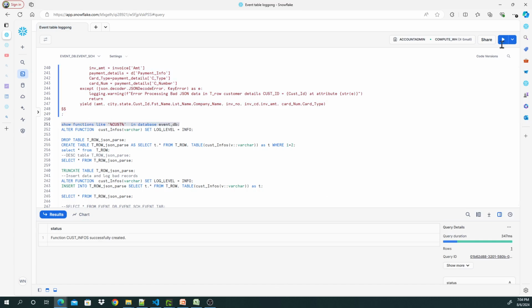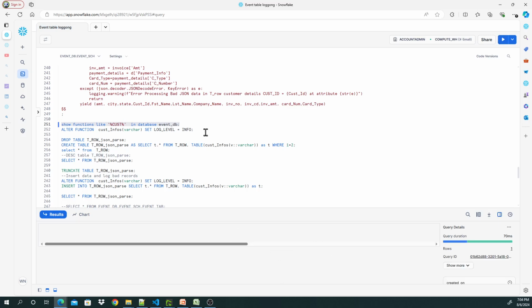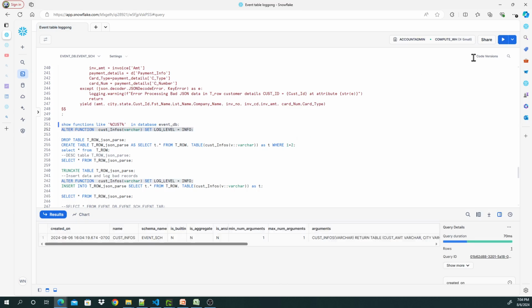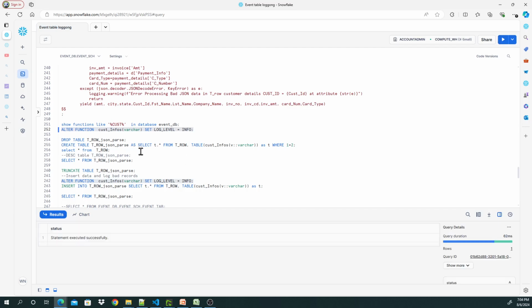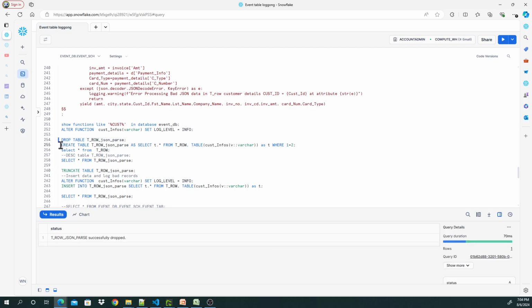If we need to display this function, okay, we set the log level. Here I will drop the JSON table and I will create only the structure where 1 equal to 2, just to avoid the data.